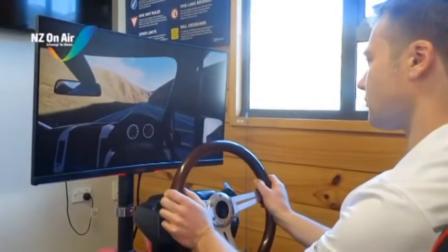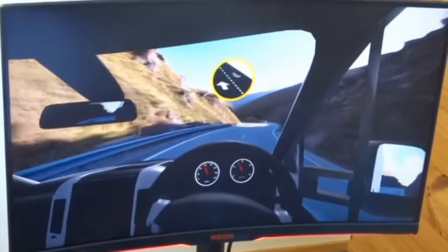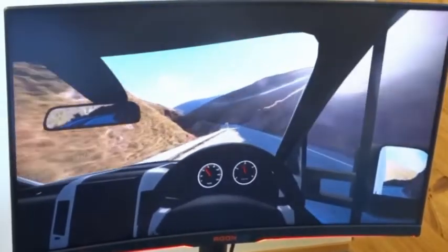The country's first driving simulator to give foreign visitors a chance to safely prepare for some of New Zealand's challenging roads has been launched in Queenstown. Go Rentals has unveiled the driving simulator, which was developed by Dunedin-based business Co-Driver. The man behind the invention, Otago rally driver Rhys Gardner, showcasing the simulator his company spent more than 3 years developing.